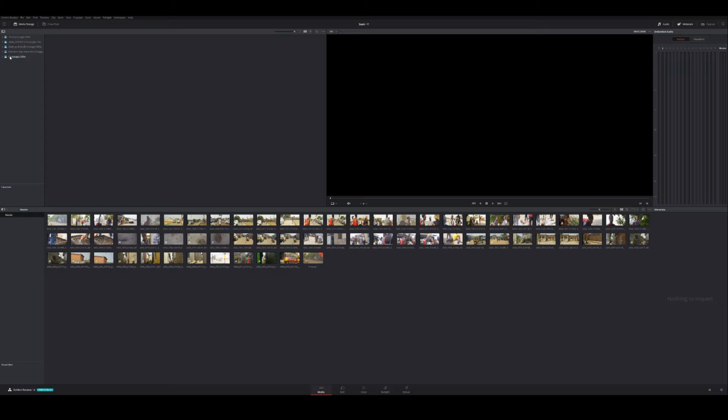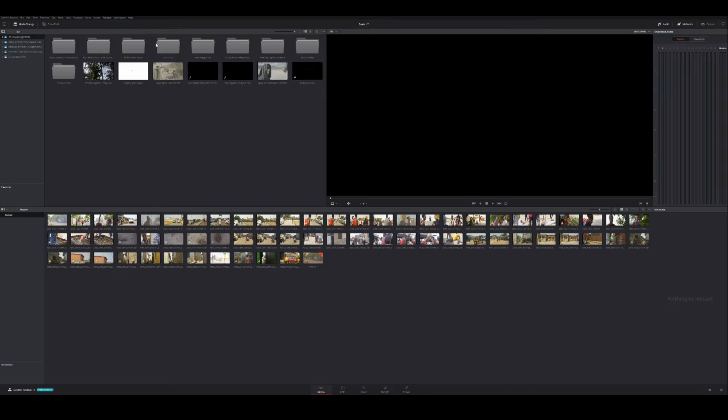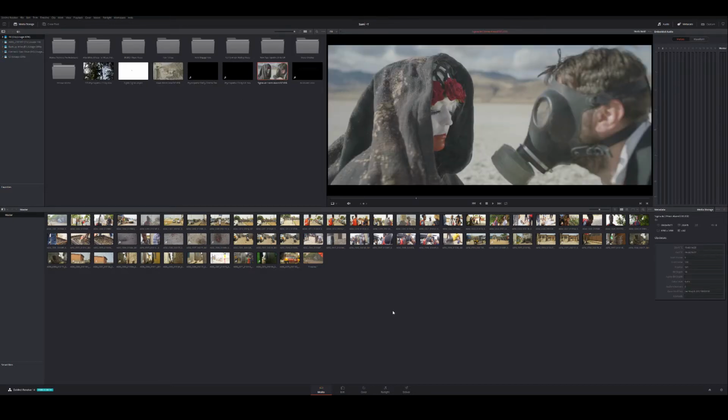All your internal or external hard drives that are attached to the computer will be shown on the left, right side right here on the top. So you click on the hard drive where the file is, and obviously you just drag it into the master bin right here.